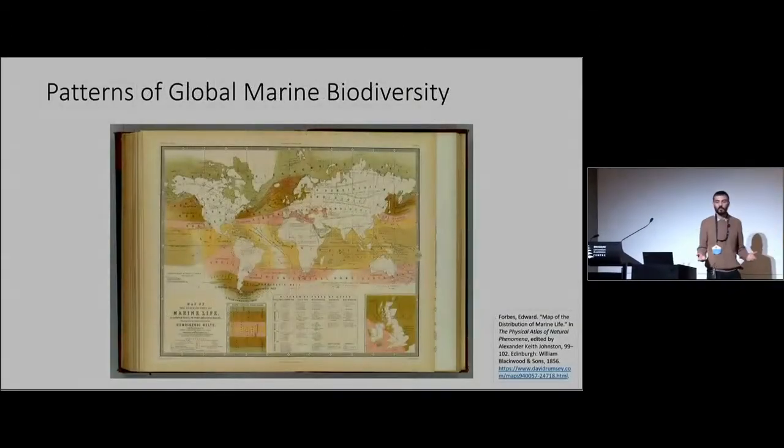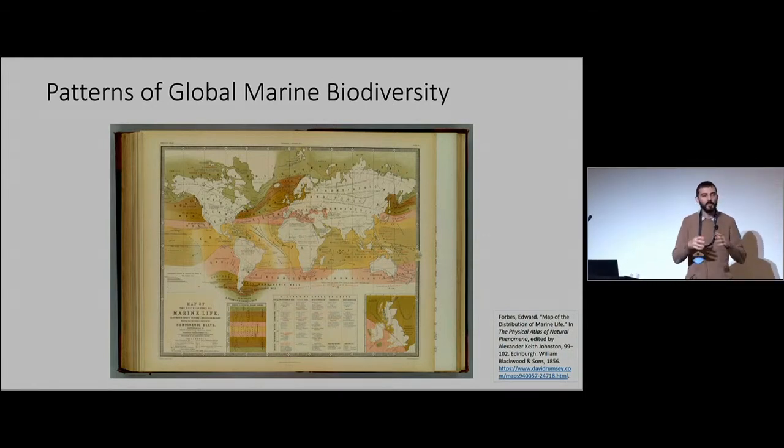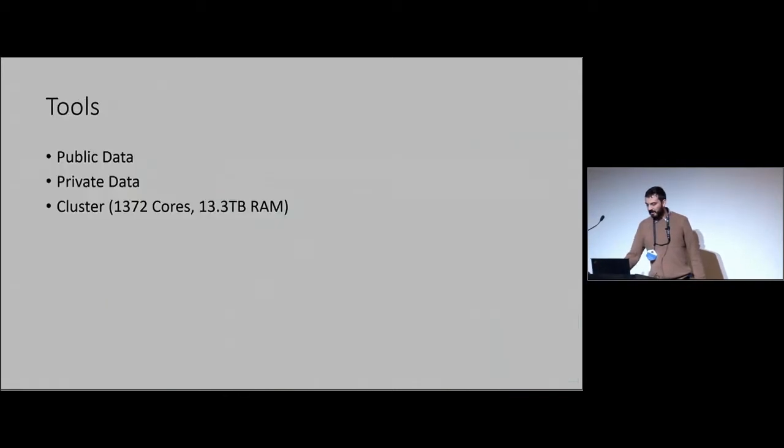So, from the University of Queensland, I'm a research student. My name is Philip Dyer. I'm on a quest to understand patterns of biodiversity in our oceans. How are the species and communities distributed across the globe? Now, to understand that, I've got a number of tools available to me.